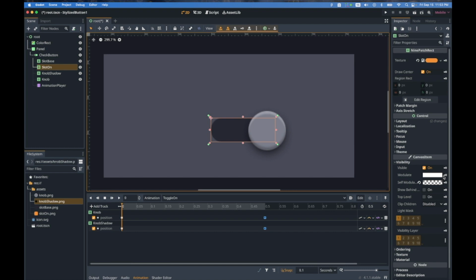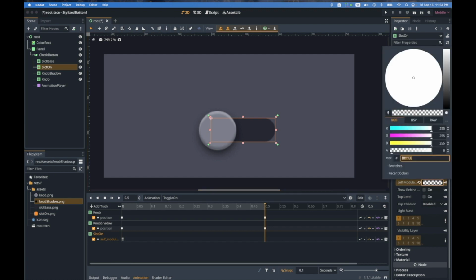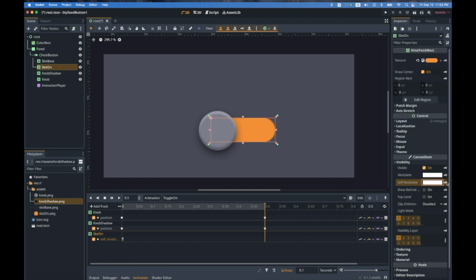So we are going to change its self-modulation. We're going to click on keyframe. Got to set that because this is where we're at, 0. We're going to go all the way to the end, turn self-modulation to 255, and keyframe.